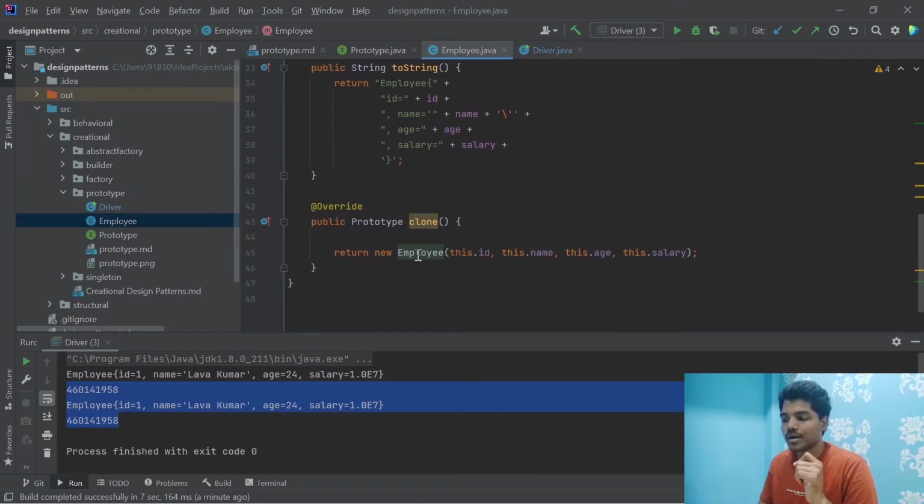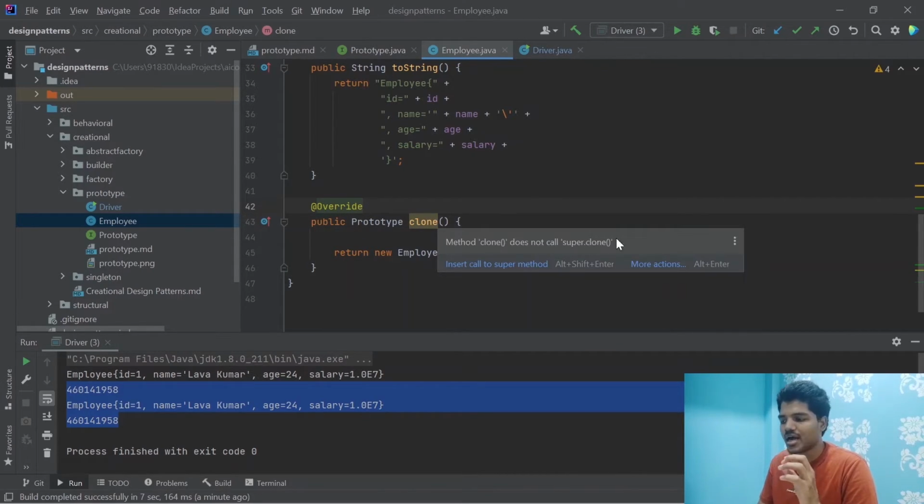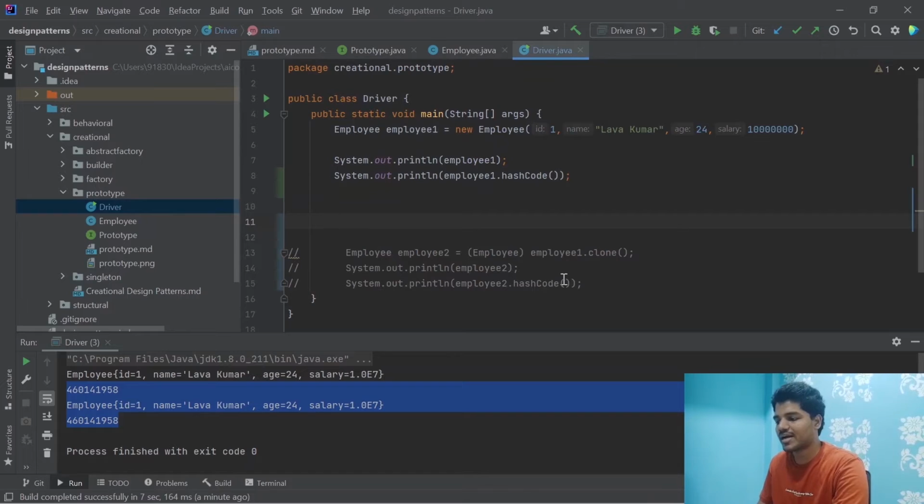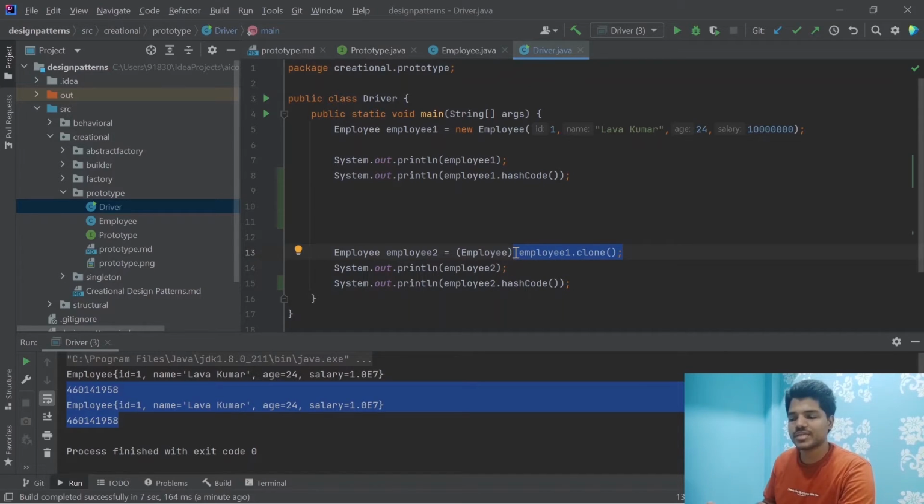I am overriding the clone object, and returning the new object. So here what should I do? Whatever object was built for the particular employee object till now, I need to construct here. I need to provide the entire object, right? So this is nothing but a simple way of writing a prototype object. In the driver class, you can simply use the clone method, employee1.clone. Here it was creating a new object. You are typecasting into employee, and now employee 2 can change the behavior if they want, and if they don't want, they can simply use the same behavior.